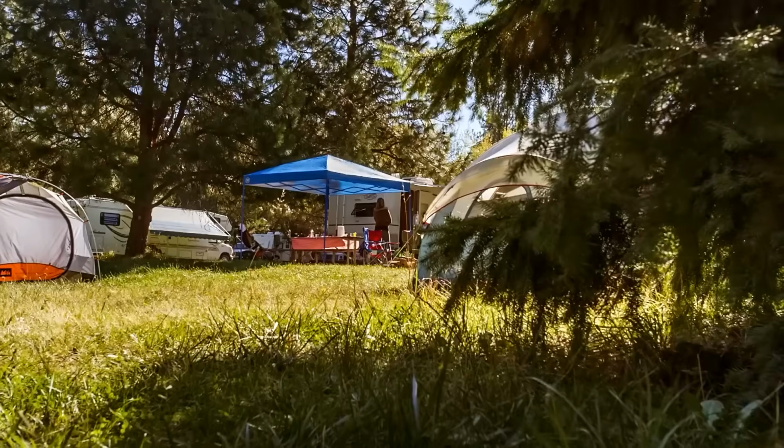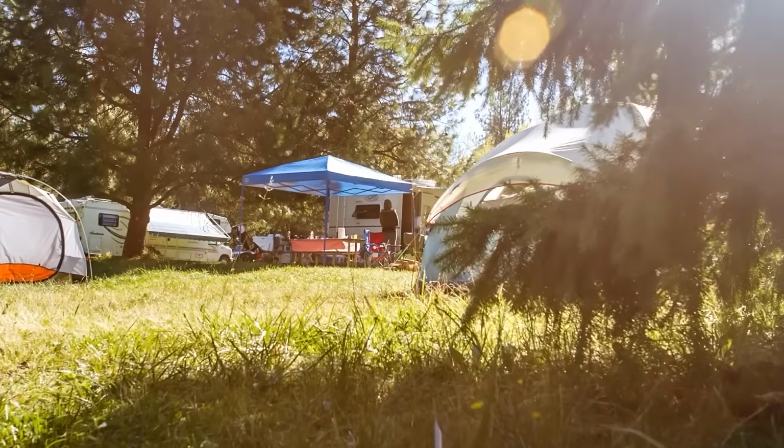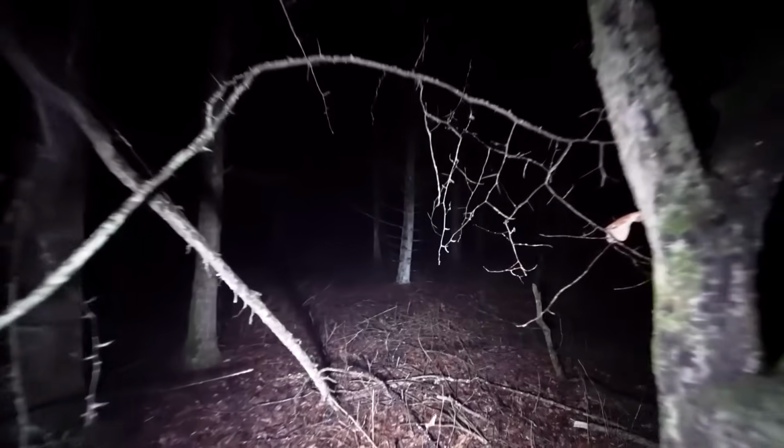A camper's worst nightmare came true when a bear ripped into a tent, and the harrowing encounter was caught on video. In a YouTube video titled "Bear Attacked Me in My Tent," solo camper Gregor from the channel documents the terrifying moment a wild bear invaded his campsite. He had set up camp alone in a dense forest, only one day to be jolted alive by the sound of snapping branches and heavy grunts right outside his thin nylon shelter.